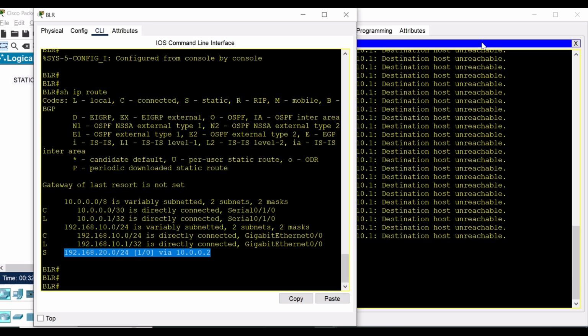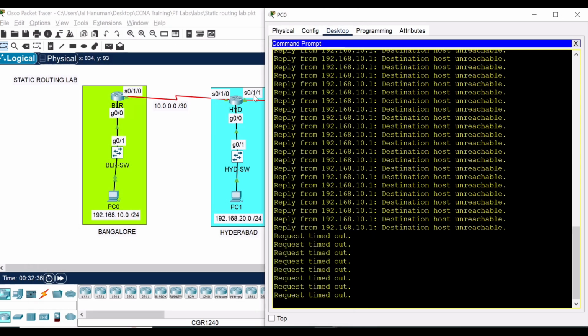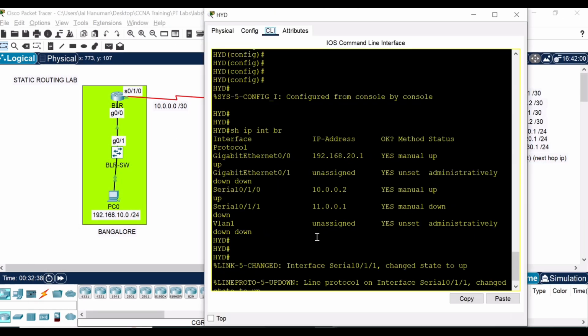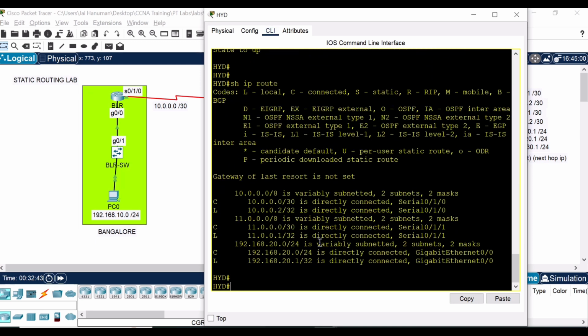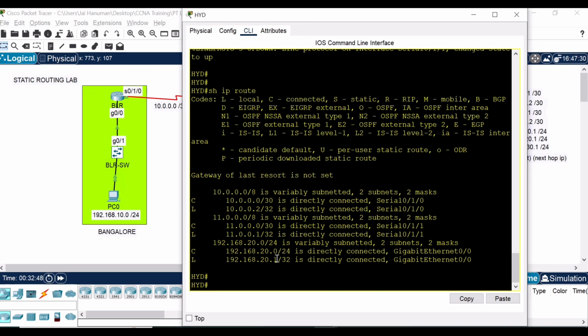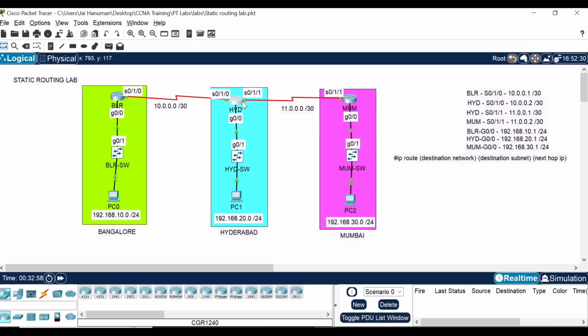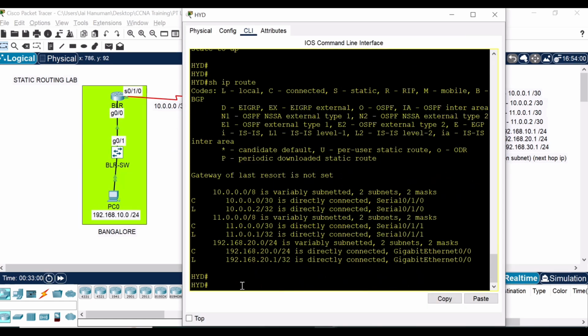But if you go to the Hyderabad router and do show IP route, there is no way the router can reply back to the 192.168.10.0 network. That is the reason the packet is reaching till the Hyderabad router, but it has no route to reply back.